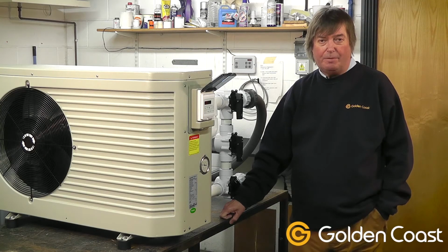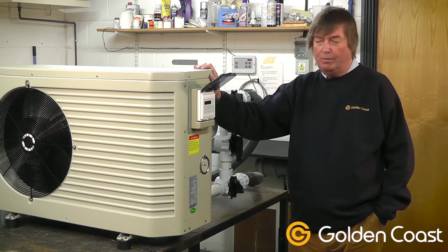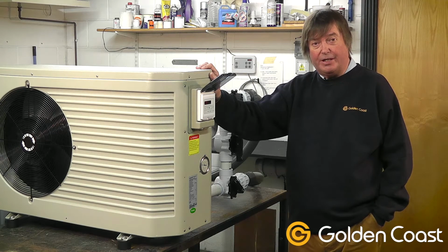Today we're going to be looking at a heat pump. And I'm sure you're aware heat pumps are a very energy efficient way of heating your pool. As a general rule of thumb, for every 1 kilowatt of power you put in, you can get up to 5 kilowatts of heat back out again.